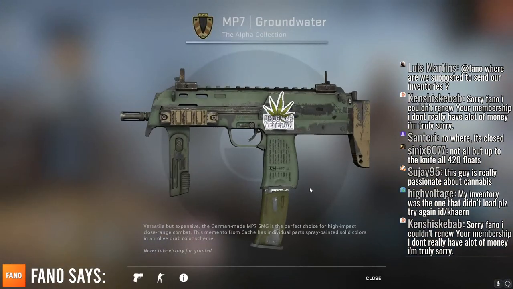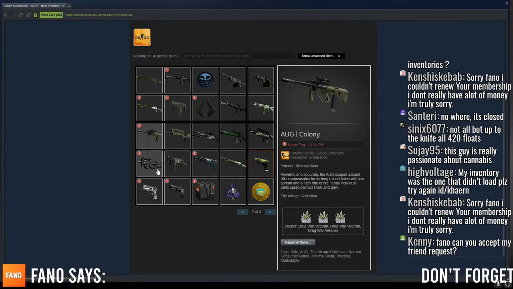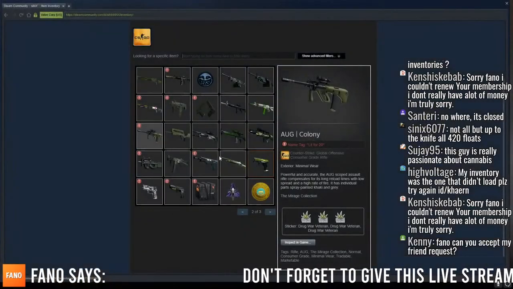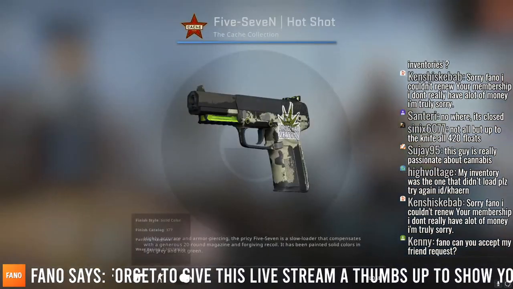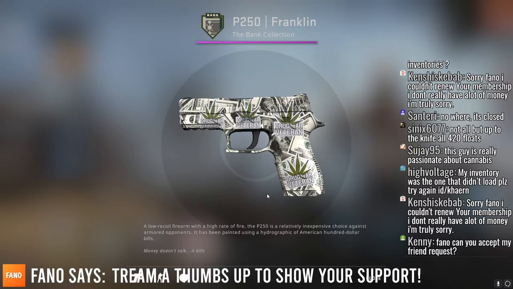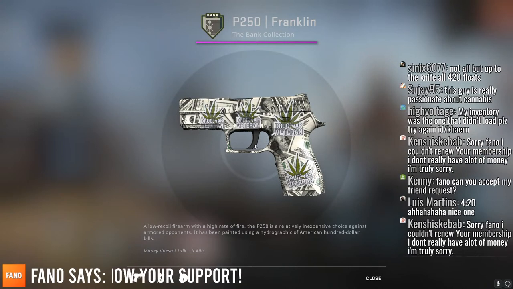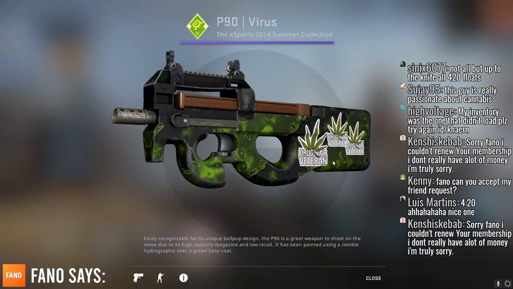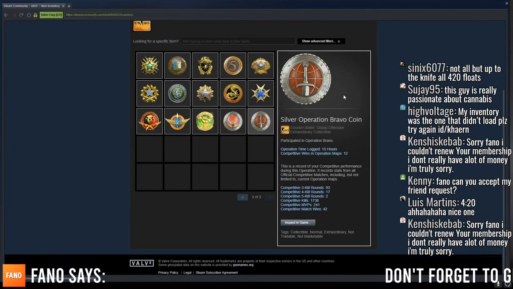Let's see here. Lit for 20. Nice nickname on your colony. Lit for 20. You got some pretty interesting, funny names. Oh man, some of you guys and your nicknames are just too good. Too much fun. Nicely done. Ooh, this guy has the Bravo coin. Nice.